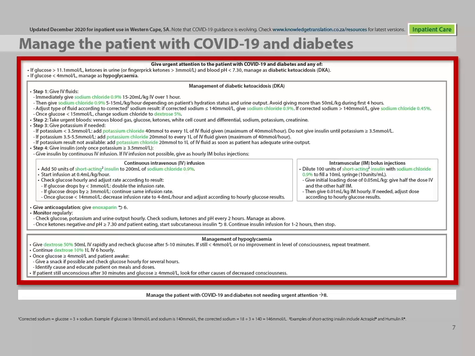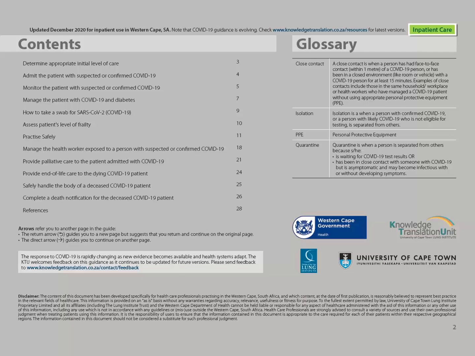Red boxes indicate when a patient may require more urgent attention. Boomerang arrows are used to refer clinicians to other pages in the guide when appropriate, and medications are highlighted in green. Please note that should a medication not appear in the PAC guidance, this does not preclude a clinician from prescribing the medication, so long as the clinician is comfortable prescribing it and is acting within their scope of practice. We will now take you through the guide to highlight some of the content.